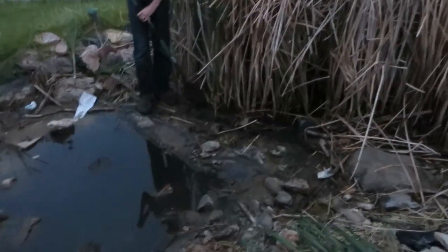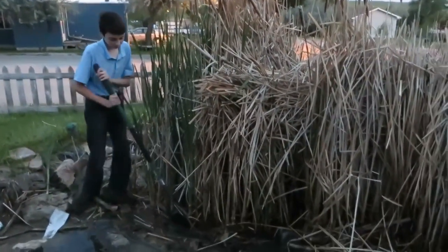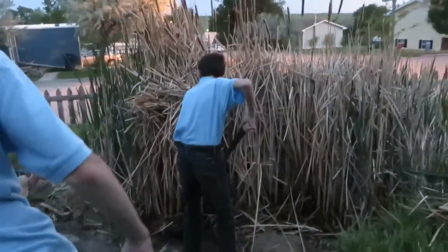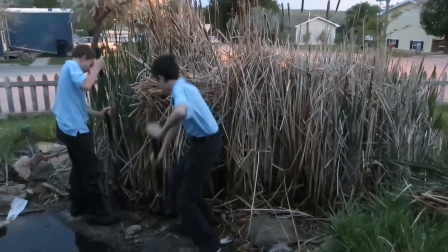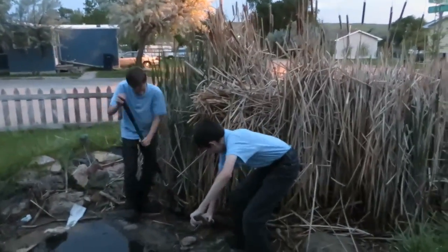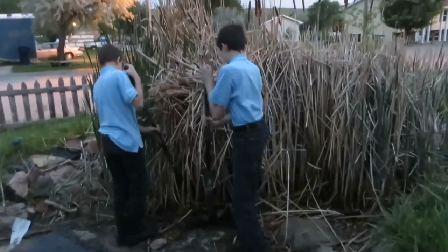Oh, that's a lot. Normally we'd have the pond up and running, but Tom wants to make some repairs to it, so we have never turned it on yet, and we want to get the cattails out. And these guys decided today is the day they were gonna start that project. But it smells stinky in there. Even if you get it up, you can't move it. It's gonna be one solid mass. You're gonna have to chop it off into chunks by putting the shovel deeper in there and chop it. Put some of your arc skills to use.